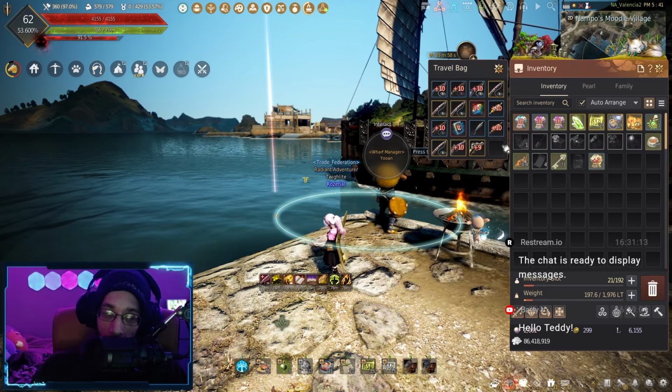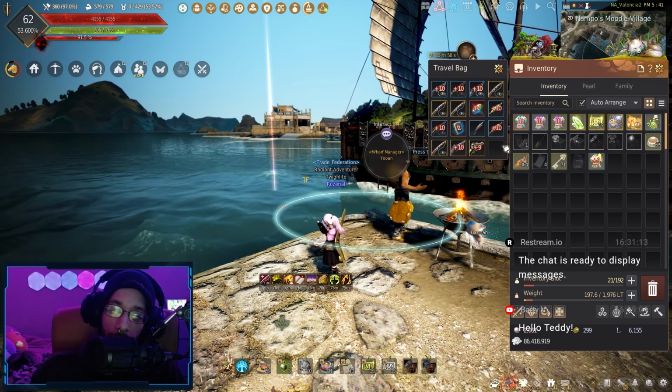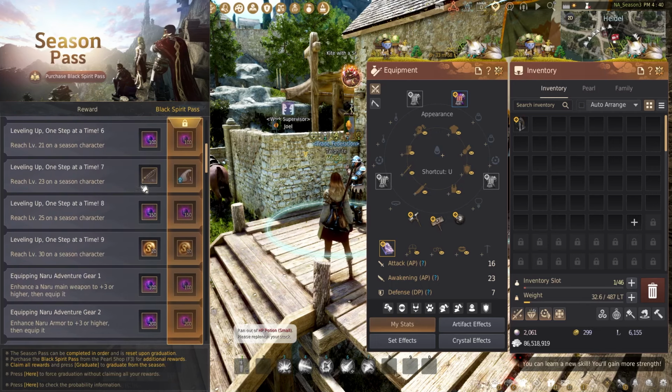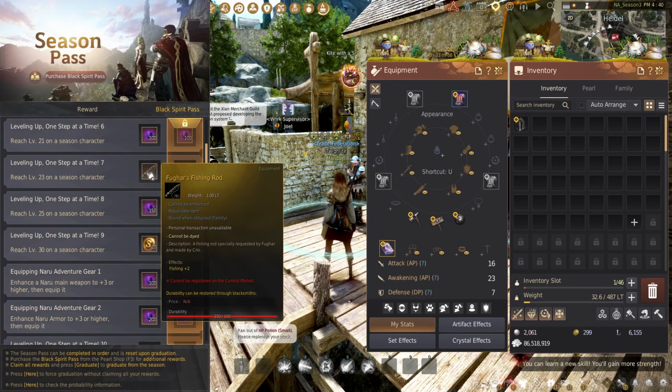The rods can be a little bit confusing with what they do and how you would go ahead and utilize them. Starting off, we have your 4 gears rod that can be obtained from doing the season progression pass. That will give you +2 on your fishing and can be repaired but can't be enhanced. So that'll be your first starter rod.